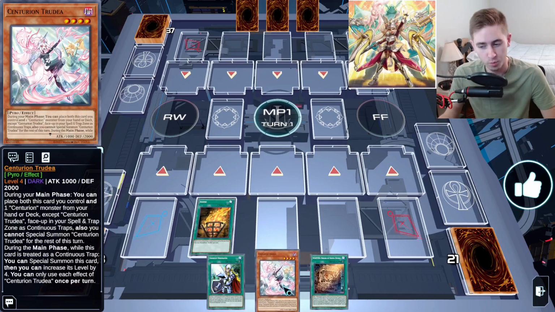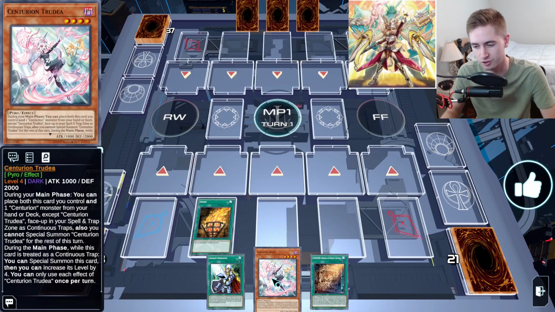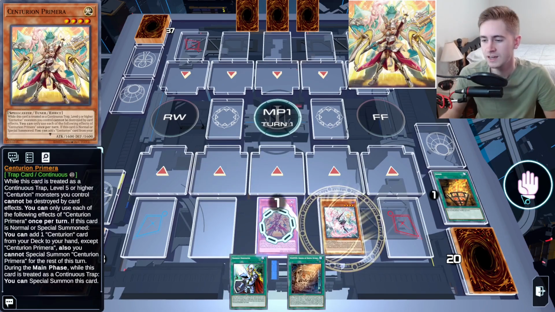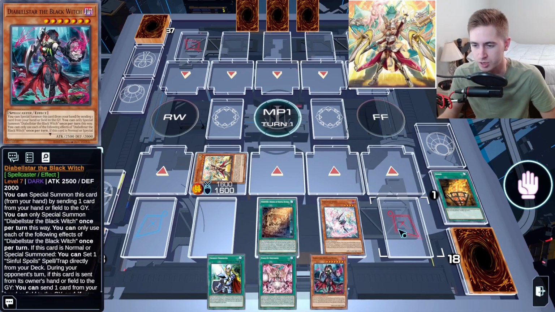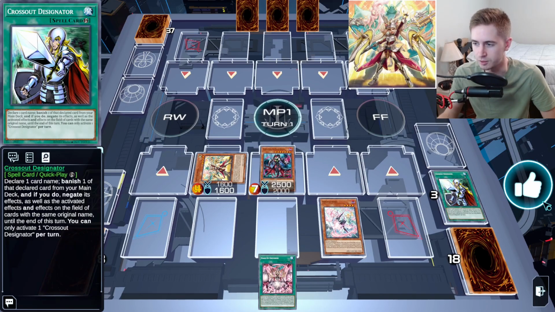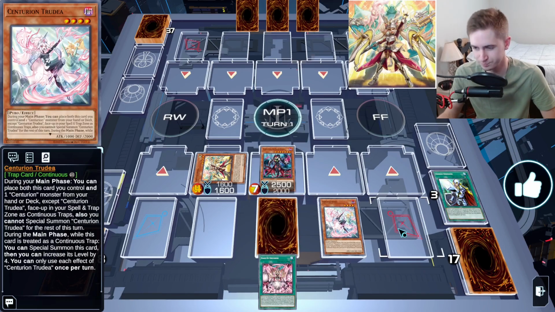So we're going to open with our starter, being Trudea. Once we get Bonfire, you'll have tons of this card in rotation in your deck. And the Seeker of Sinful Spoils. So we're going to go for our main line here, getting our Primera into rotation. And then we're going to go for our Seeker to add Diabellstar. Diabellstar is going to add Sinful Spoils.